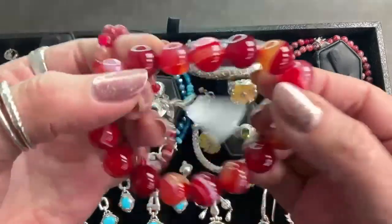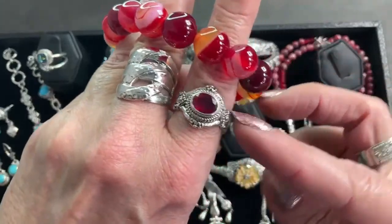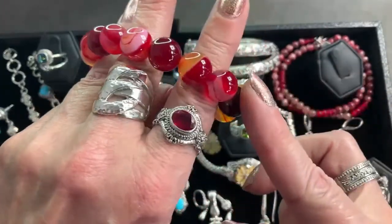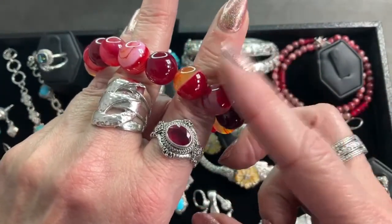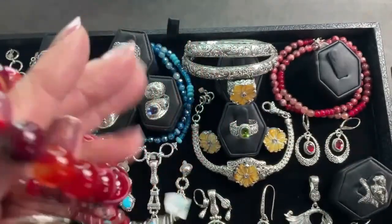And then the big one, this one is really new too. If you like those really large and in charge, this one's so beautiful with the red coral. If you got the red beads from us, oh my gosh, those are so pretty with it too.